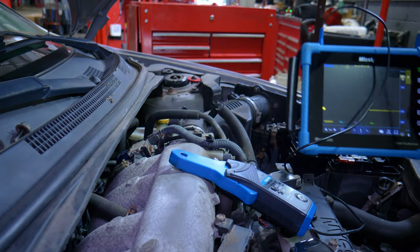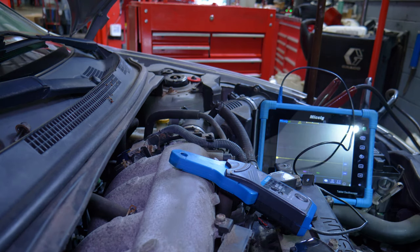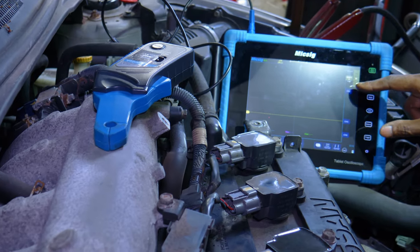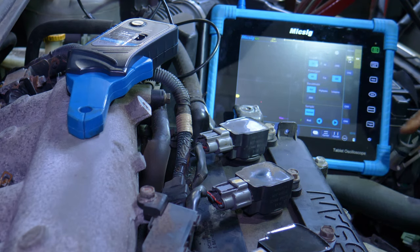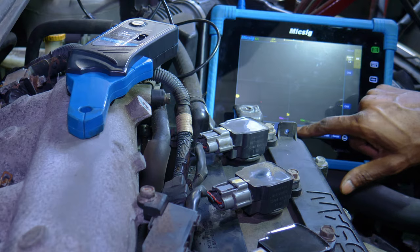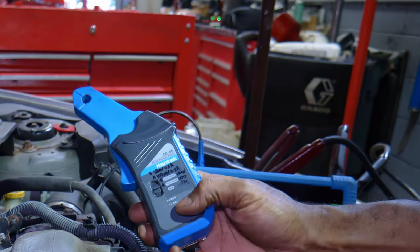That's not a good place for you. That's a little better. But are we in on the screen? Kind of. I'll just hold it up one time. All right, so we're gonna change some settings around. There's a current, we want 10X. Voltage, current. Seconds good enough. Turn our amp clamp on. Zero it out.